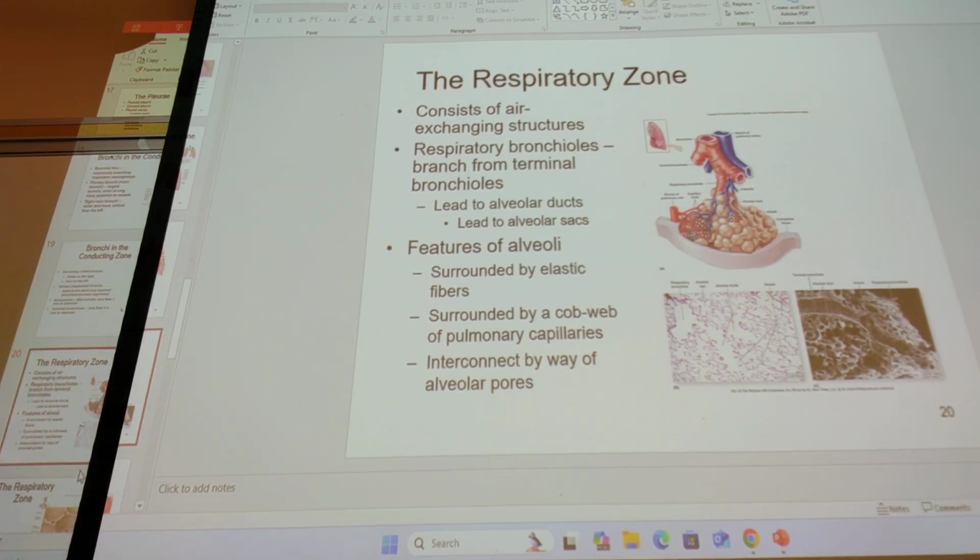And this can be a problem or a help, but it's a problem when a person does not have enough surfactant. So again, we're going to talk about that. It could be an infant that doesn't have enough surfactant, but it also can be an adult. And that's something we call infant respiratory distress syndrome, IRDS, or adult respiratory distress syndrome, ARDS. And you're going to get a little bit of a history lesson when I tell you about surfactant and its discovery.